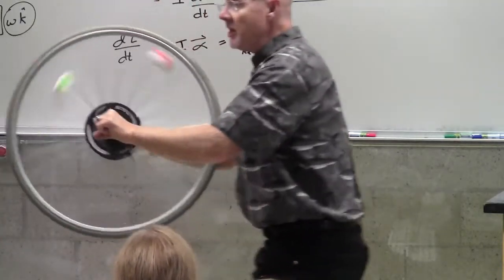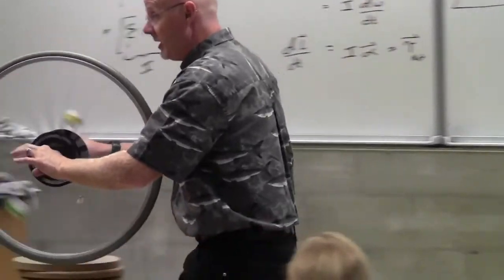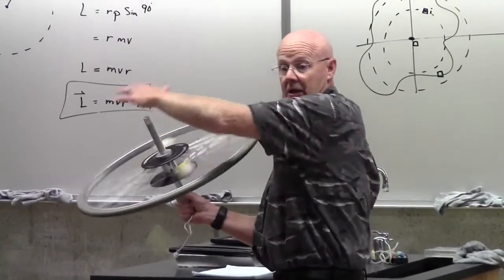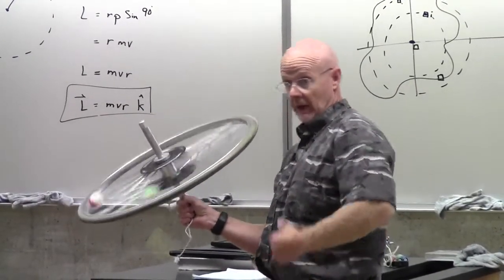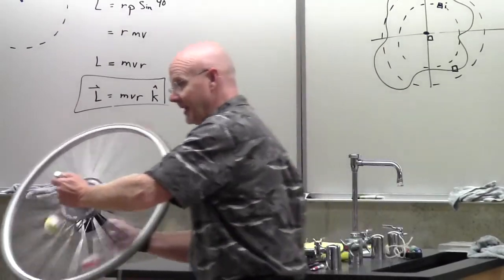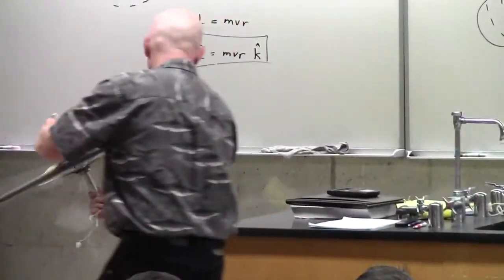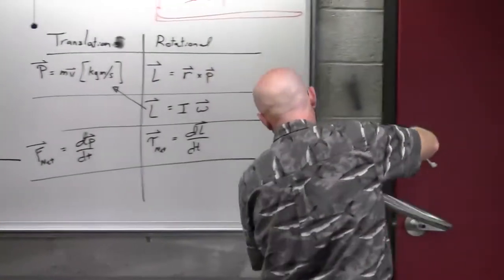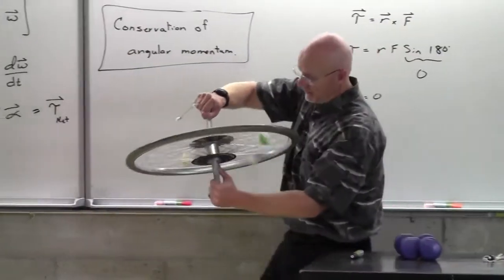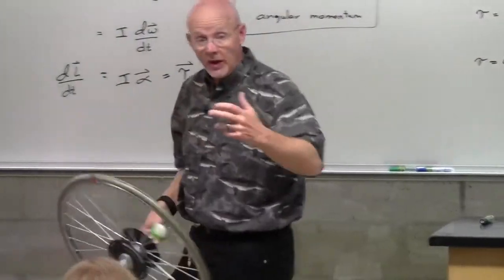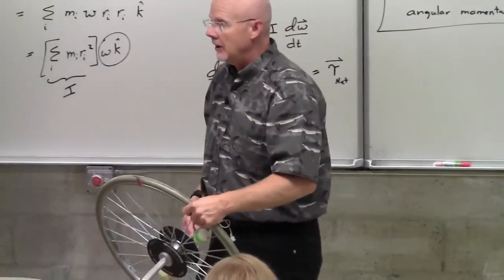Or maybe if I stand up, you can see it better, because here is the bike going down the street, and if I lean the bike then to the right, as viewed from above, isn't that a counterclockwise rotation? Now, there was no rotation before, so that means something must go clockwise, which happens to be you and the whole bike. And so you and the whole bike go around clockwise while your wheel is going around counterclockwise. And it's just the reverse this direction. This direction, the wheel would be going around from above clockwise, and I would be going around counterclockwise, so that my angular momentum remained zero, which was what it was before I leaned the bike, at least around a vertical axis.